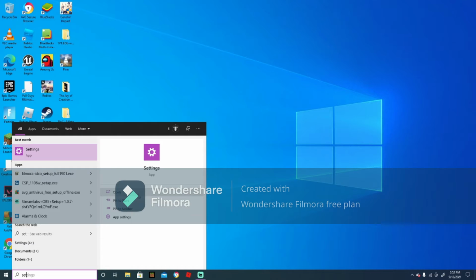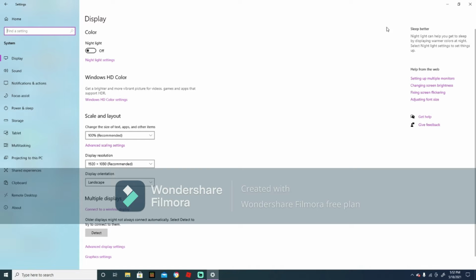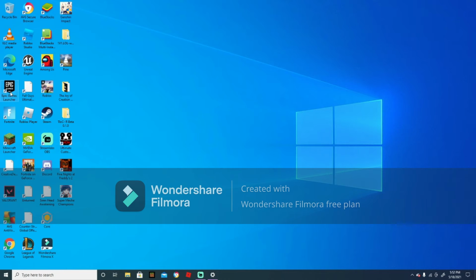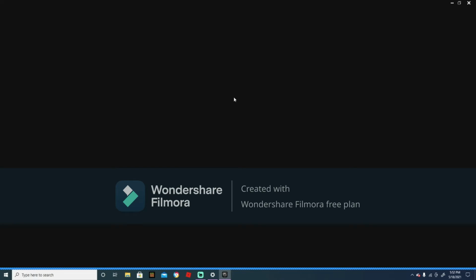Oh yeah, settings too. You can open settings, go to system, and then minimize your screen. That's it, and then open Epic Games. After opening Epic Games, you're going to need to go to Fortnite. It's going to take a while to load, so I recommend just skipping ahead in the video, because I'm not going to be talking while this loads.